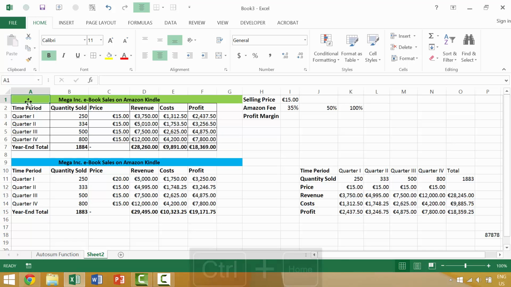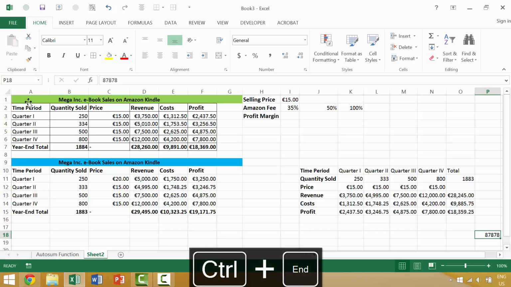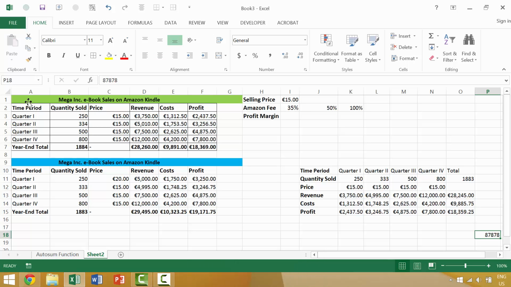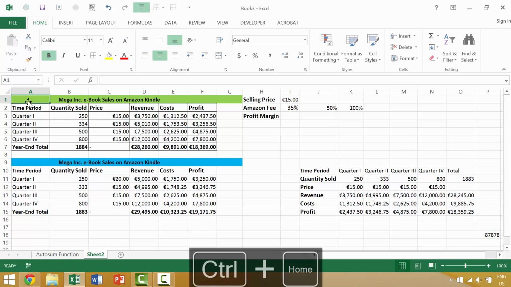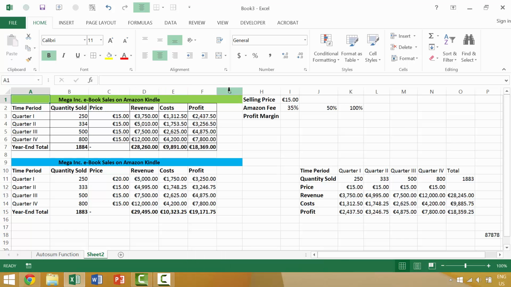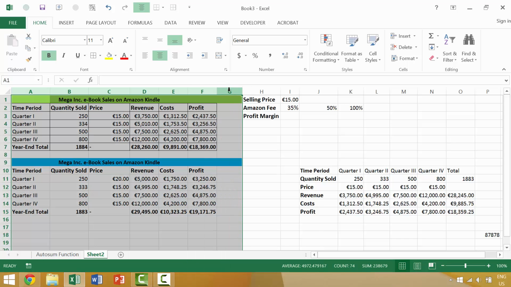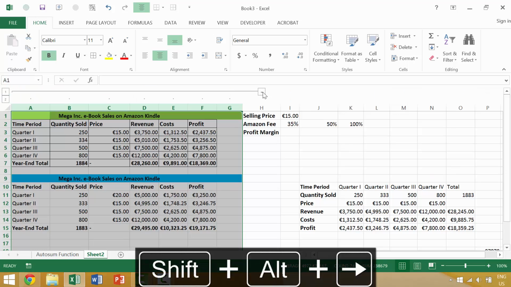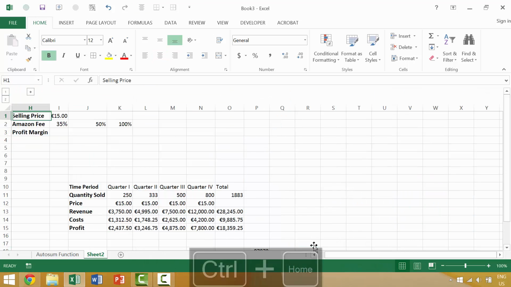So using the keyboard shortcut Control Home and Control End will really depend on what cells, what columns, what rows are visible. If all of your cells are visible and all of your columns are visible, then pressing Control Home will presumably go to cell A1. However, if you had hidden individual items, or maybe you group them by pressing Alt Shift right arrow and then you minimize those, then when you press Control Home, it would go to the first column and the first row that you have visible. In this case, it would be H1.